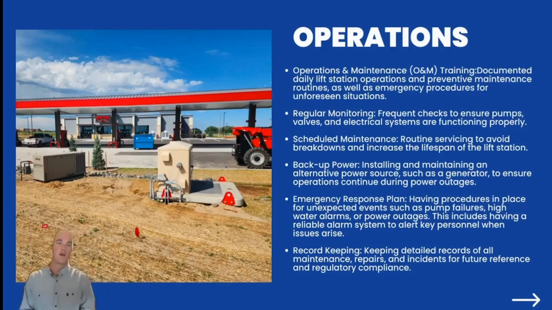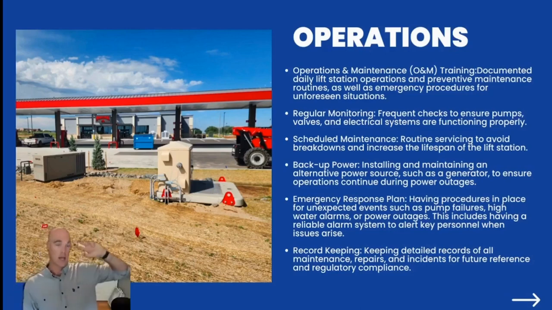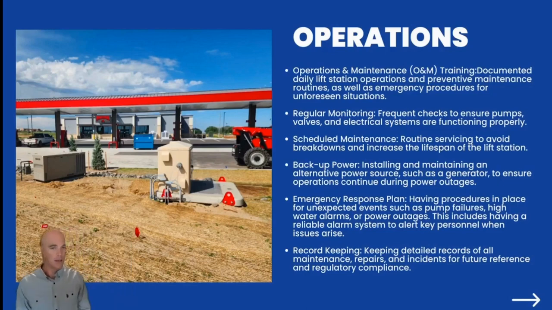And a lot of times here, it could be a privately maintained and owned lift station, and that's contracted out to a third party that operates and maintains several different lift stations and other water and wastewater components around your state. So regular monitoring, that kind of goes back to earlier. We talked about the SCADA system in your control panel and checking, okay, how are the levels doing, having someone be on alert and making sure everything's working. And then also going and looking down in the wet well at the components, periodically running the generator, making sure it still works.